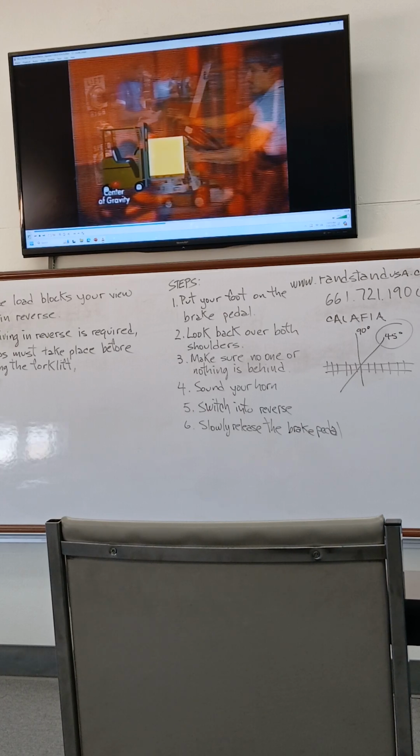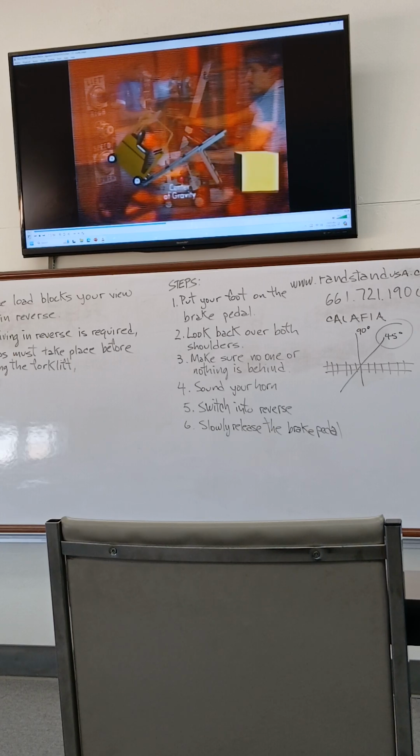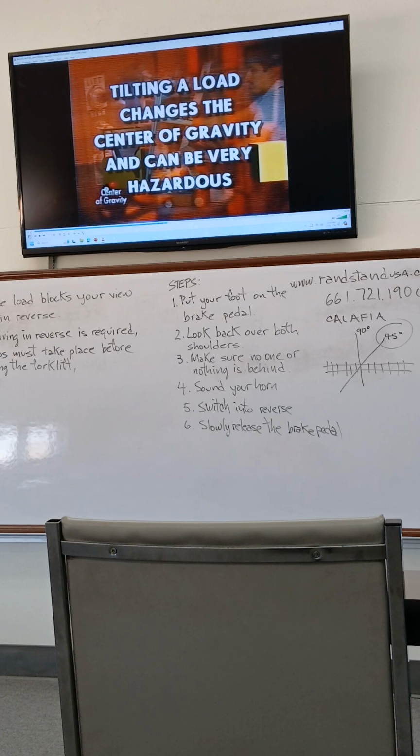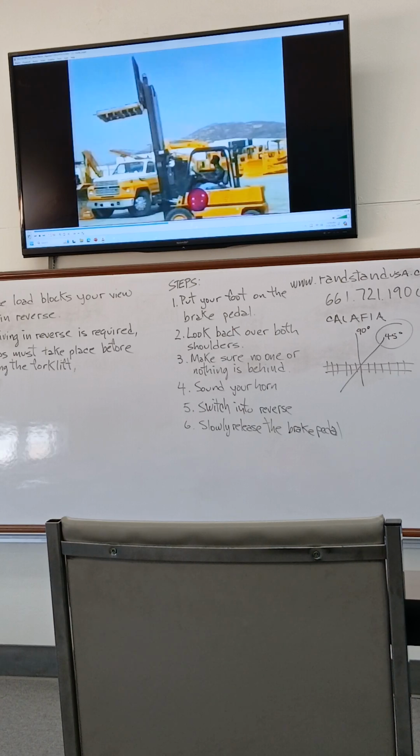That's why tilting a load while raised can be a major safety hazard. Tilt loads only when safe to do so and necessary for positioning loads onto racks or other material handling equipment. Of course, you're changing the center of gravity even more when you tilt loads. Tilting a load changes the center of gravity, and this can be very hazardous to your safety if you exceed the maximum safe lifting capacity of your particular forklift.